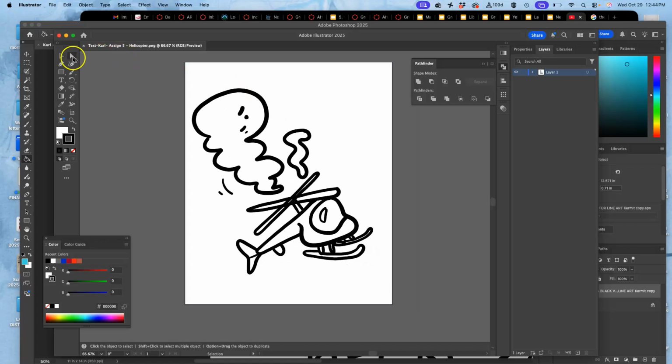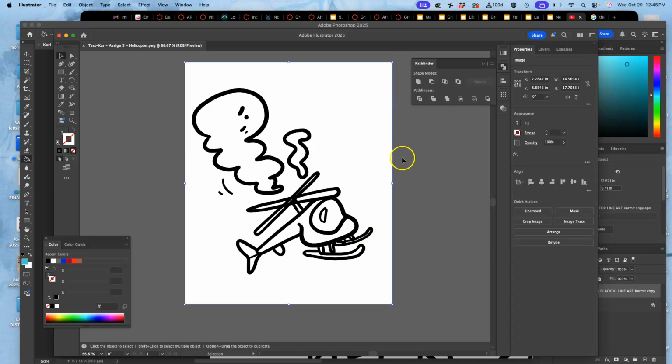So I use my large selection tool, which is the black arrow, and I click on it to select it. Notice you don't see any anchor points, again, because this is an image. You know, it fills the whole rectangle. So then under properties, once it's selected as an image, I go to image trace. You'll have that option if you select the image and you don't have it locked. Image trace has a bunch of presets. The one we're always going to use is black and white logo.